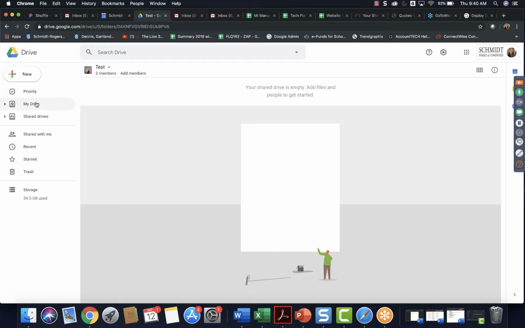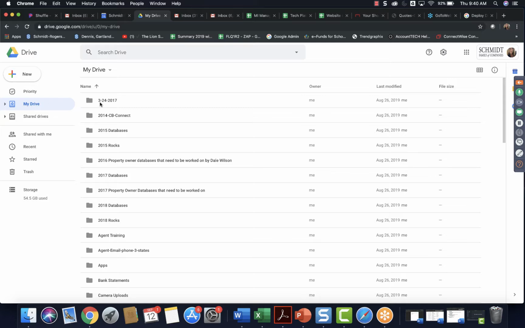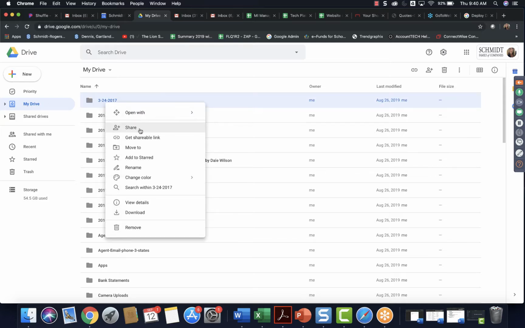It works the same way in My Drive. If you go to My Drive, you can share any of your folders by right-clicking on it and selecting share. You can also get a shareable link. This works the same way with shared drives. It will caution you if you're inviting anybody outside the organization, but sometimes it's necessary. You can also do cool things like password protect files, or share them with people who can only view them. You can get a shareable link so anybody with the link in the entire world can access it. Obviously, that would be for something less secure, like a marketing document that you want people to be able to see. So that's how Google Drive works.